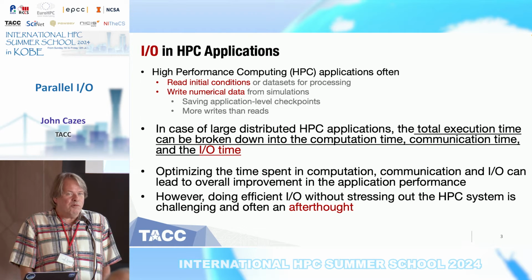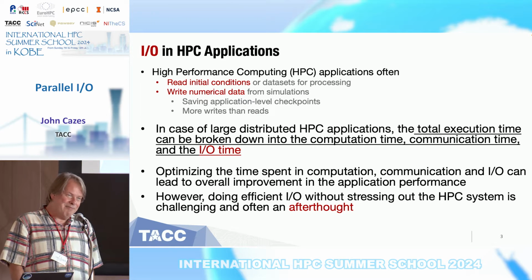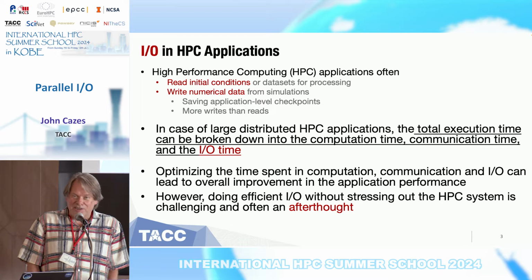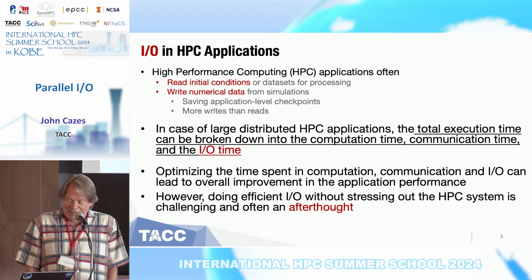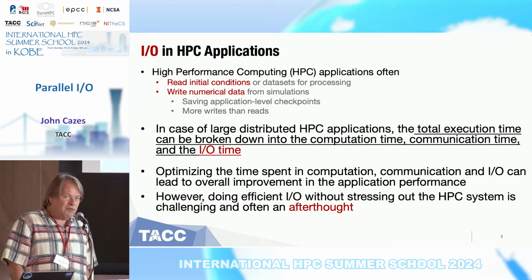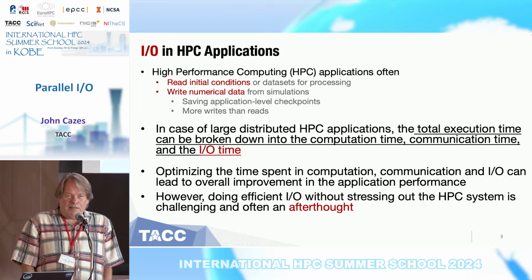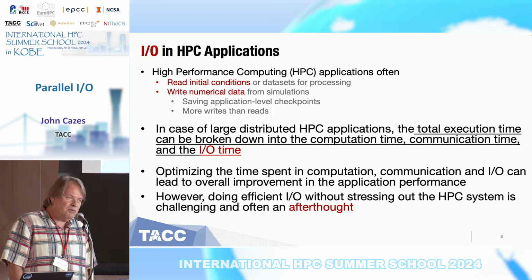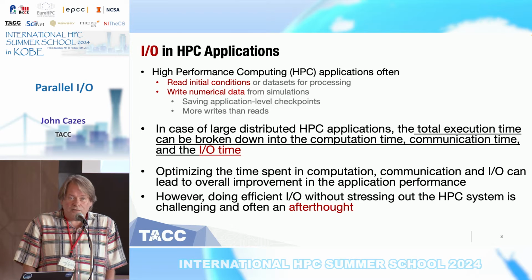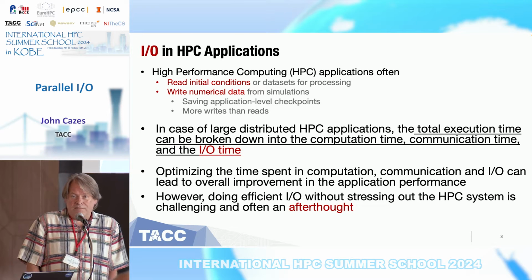One of the things about I/O is most of the developers don't think about it until it breaks. Or until they get stopped from running because they broke the file system and ruined the party for everybody. So what I want to do today is explain to you how a parallel file system works, because it's this really sophisticated piece of software that when it works, you just don't even notice it. It's just like magic. And if you think about what it's doing, it's letting you write from tens to hundreds to thousands of nodes to a single data space that is also spread across multiple disks or flash.